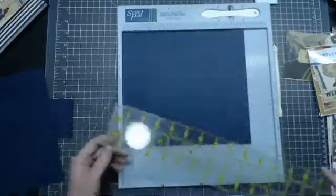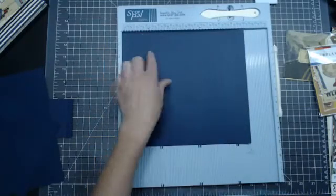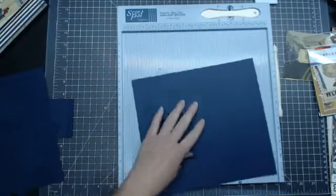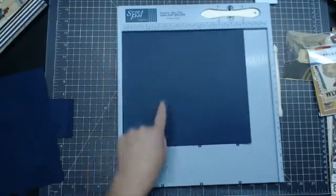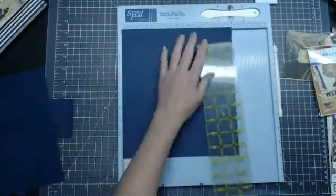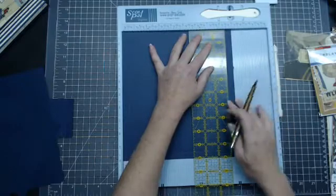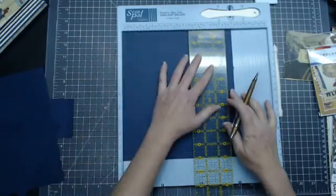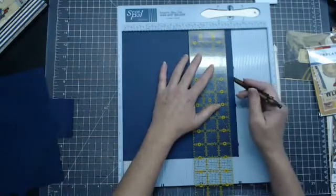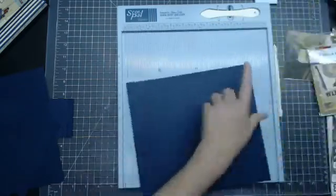Okay, so all of my measurements here for these holes is going to be 1/2 inch from here. And this one, as well as on this edge, okay, is going to be a 1/2 inch down. So I can just mark it a 1/2 inch down and put a light pencil line in there. Make sure it's straight. Okay. I'm just going to put a light little pencil line there for later. And on this side as well.